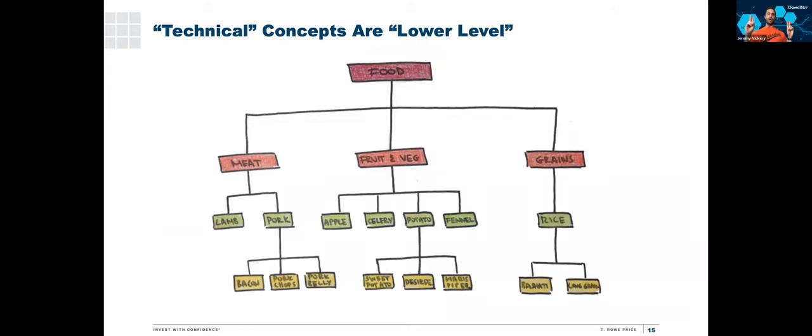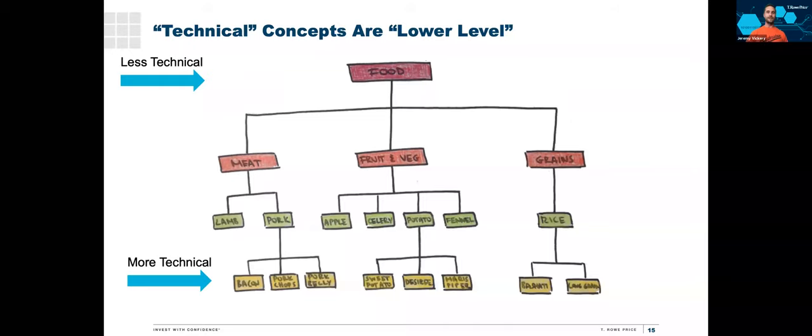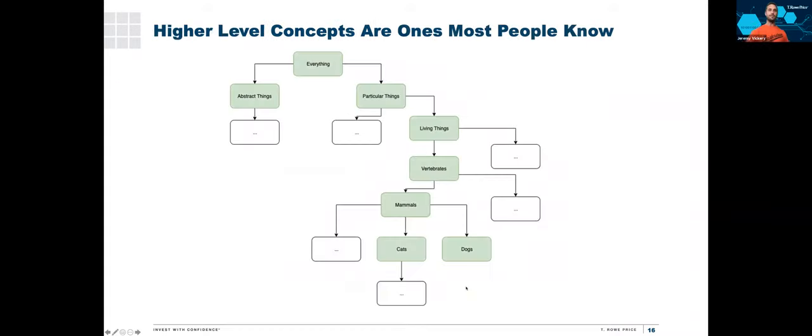And the whole practice of learning is just figuring out the concepts that you need to learn and how they relate to the other stuff you already know. So let's look at what a technical concept is. So technical concepts are what are called lower level or more specific. So in this concept map here, this diagram of a hierarchy of foods, you see less technical things are at the top. So maybe a young child, a toddler, might even know what food is, maybe an intellectually disabled person would still kind of have a grasp of food. It's a very commonly understood thing. But at the bottom, things get more technical. So the more specific you get, the more technical the concepts are that you're wrangling with. So here, there's something called a Maris Piper might be hard to read, depending on what device you're viewing this on. But a Maris Piper, I have no idea what that is. But it's a concept. And that concept is related to a concept I know, potatoes. I know what those are. So I kind of get Maris Piper kind of concept. And that's basically what we're going to be doing while we're learning.